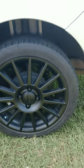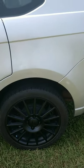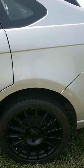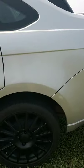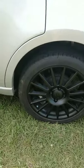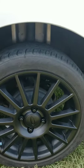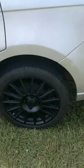It looks a hundred percent better. It's not a perfect job — there's a little orange peel. I don't think I sanded it that well and the wind picked up when I started to paint, so it blew all sorts of stuff into it. I can sand it out and repaint it, throw on a coat of clear if I want, but I'm not doing that today. It just looks a hundred percent better.